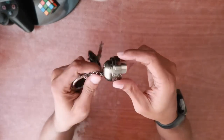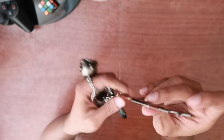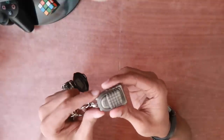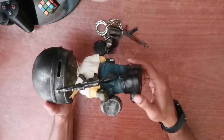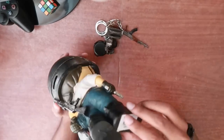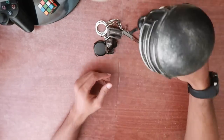PUBG keychains is the level 3 helmet, the pen, the AK-47 and the PUBG level 3 bag. Oh yes, I have another PUBG item that is this guy. Look, eta choi main character ta, that's how it looks. And mojar byapar hocche you can use it as a piggy bank. Jodi taka ber korte hoy eta bhanga chhara kono upay nei, but showpiece hisebe khubi sundor.